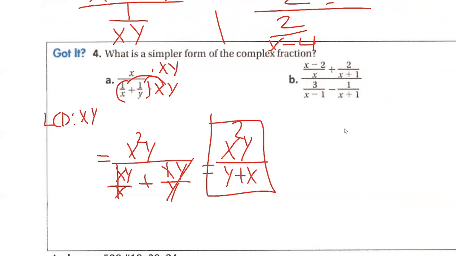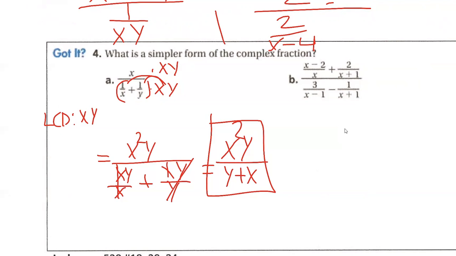But basically with a complex fraction, you want to get your common denominator and multiply everything by that common denominator. And you'll see a lot of times it will simplify quite nicely. You'll basically get rid of your fractions within fractions, and you should end up with a single fractional expression, if that makes any sense.